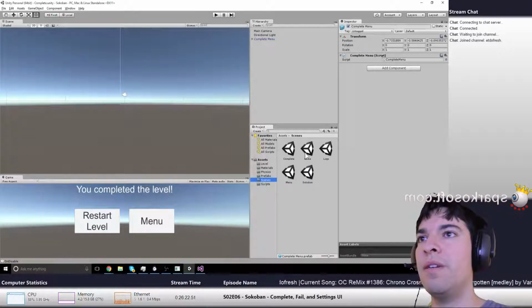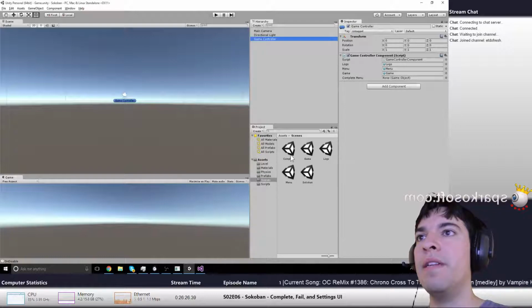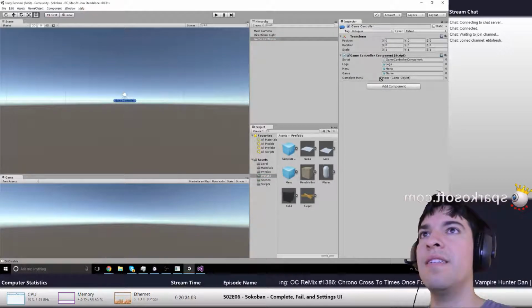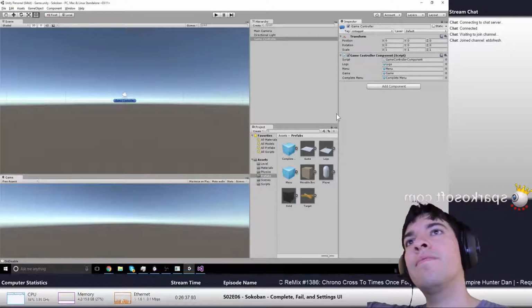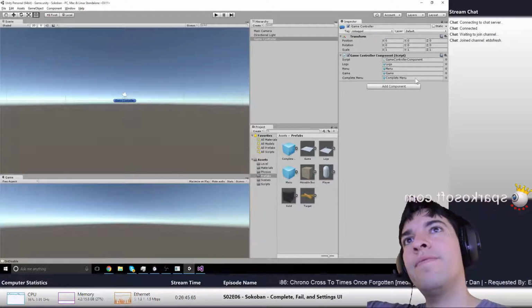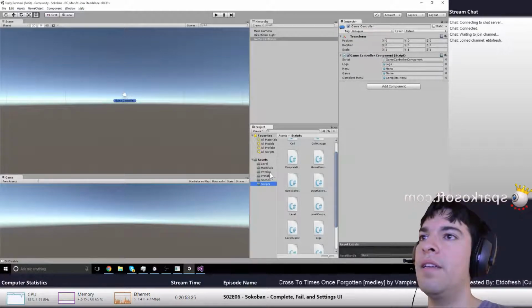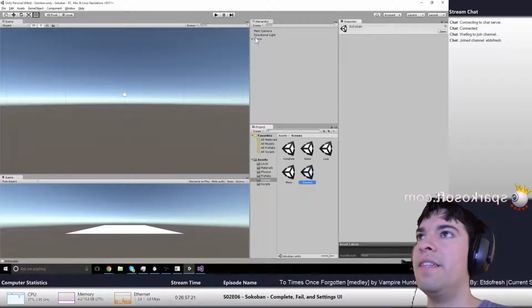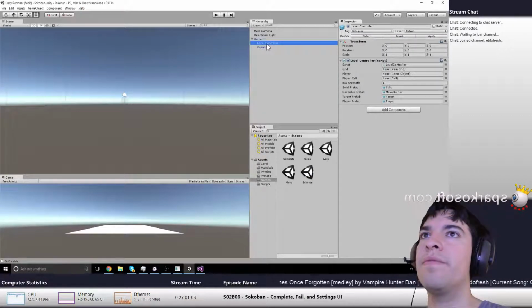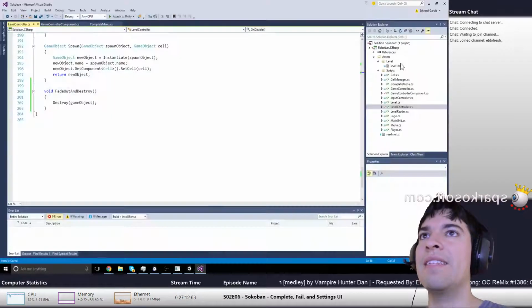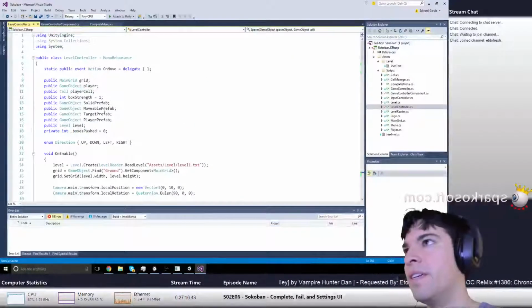We're going to open the other scene now, which was game. Game controller needs an instance of complete menu. Not sure that it does though, because it needs to instantiate it, right? I don't know if, really level controller is the one that's going to instantiate it, I think. Well, we have it here, but I'm pretty sure it's going to be the level that's going to do it. So this guy. I'm almost dead sure that this is the guy that's going to do it. Okay, all good though. So we've got all these prefabs.